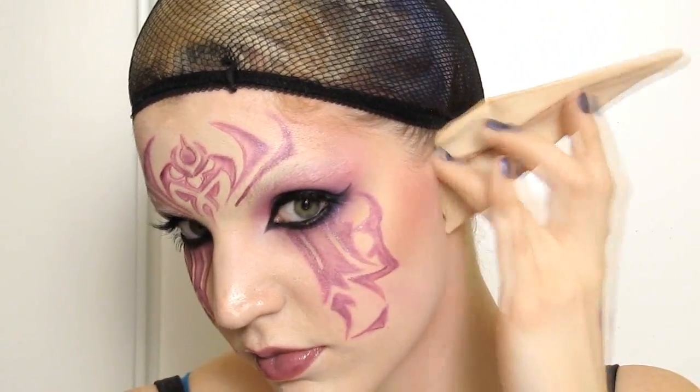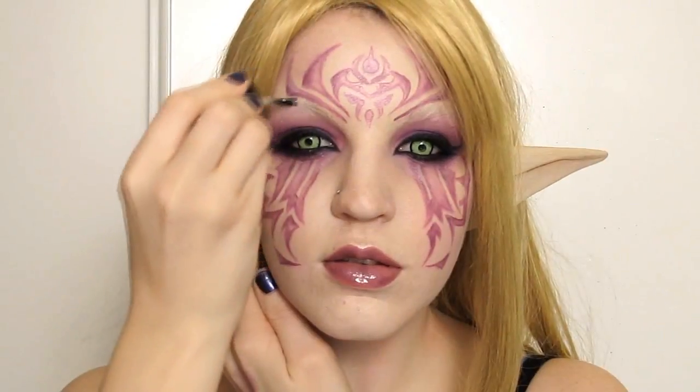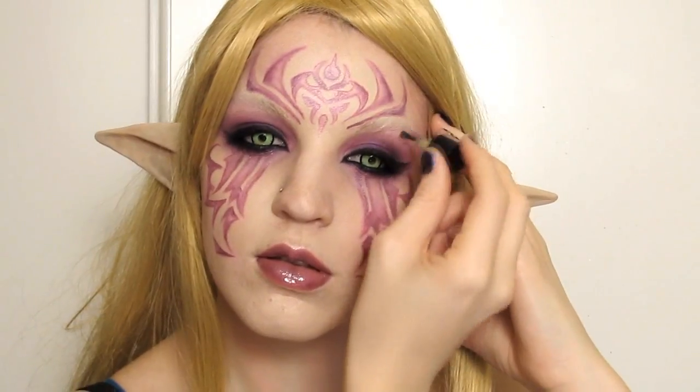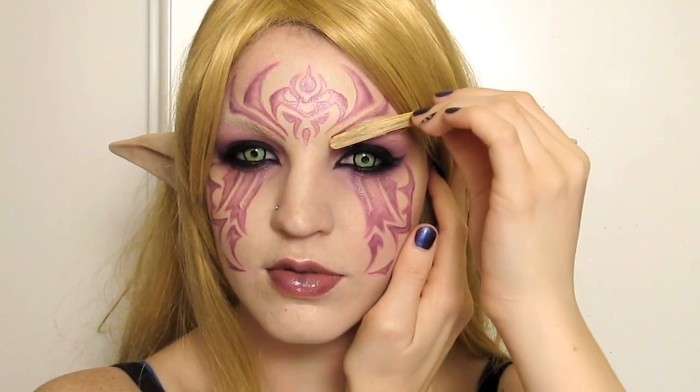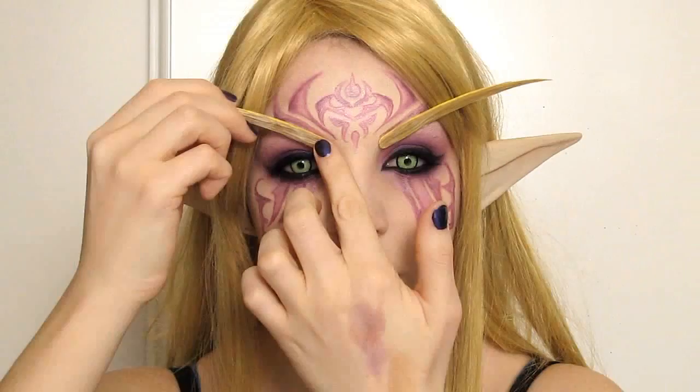Once I had the ears secured, I threw on a long blonde wig, which admittedly could be better, and then I threw in a pair of green lenses. The finishing touch was to add the iconic Wow Elf eyebrows, which were really easy to make, and I again just used spirit gum to help secure them down and keep them in place.